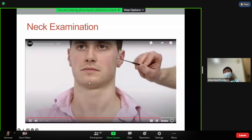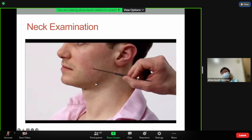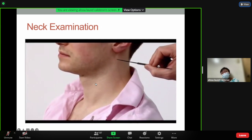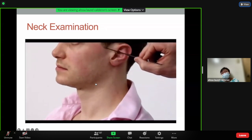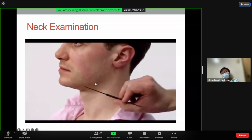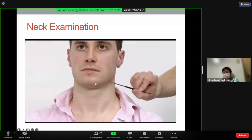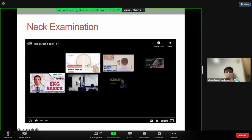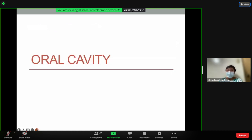The parotid extends from an area in front of the tragus over the side of the cheek. The tail of the parotid runs into the top of the neck and underneath the pinna in this area here. The submandibular gland is in the submandibular triangle underneath the jaw in this area here. Okay, so that's how you examine the neck.